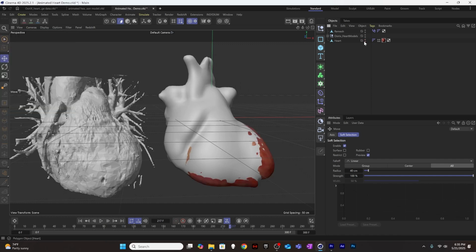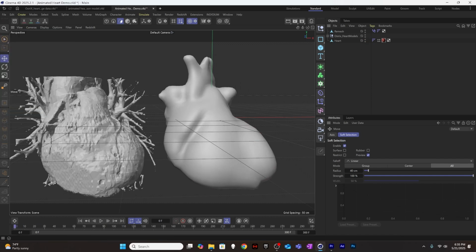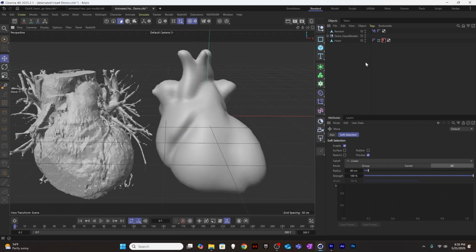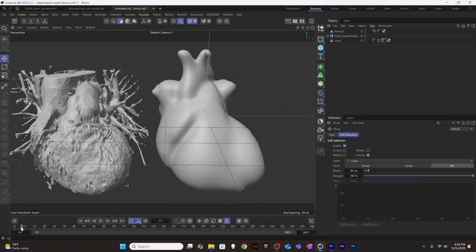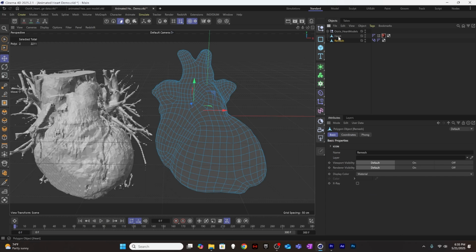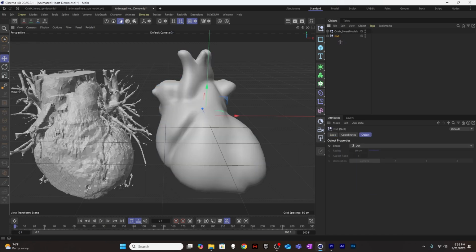Okay, I want to turn my heart back on and I want to go to the very start frame and make sure it's all aligned and overlapping properly, right? We don't want to do this at any point where there's overlap, right? It needs to be at this stage where everything is perfectly surrounding the underlying heart. And then I want to do two things. I'm going to take both of these and put them in a group, Option G, so they're in a group together. And I'm going to say animated heart.